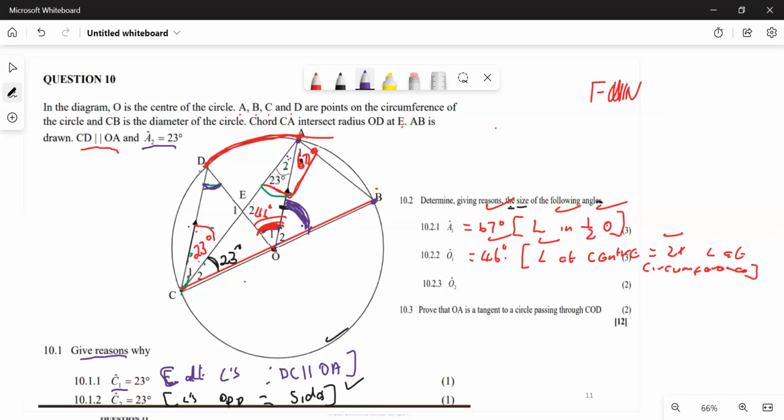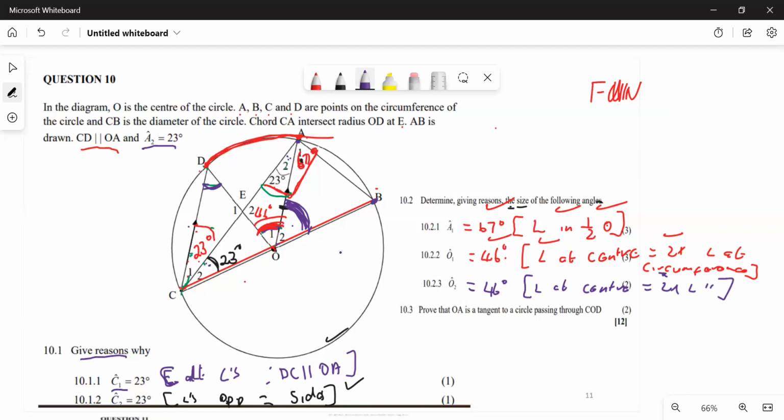Okay, who's creating O2 here? Chord A. It's called AB. Okay, let's check which is the any person created by AB. We want to check that. Who's created by AB? It's C2 again. But this one is at the circumference, this one here is at the what? At the center. It means we can say O2 is also going to be equal to what? 46. And then we state that we have an angle at center, which is going to be equal to 2 times angle at circumference. Yeah, this one.